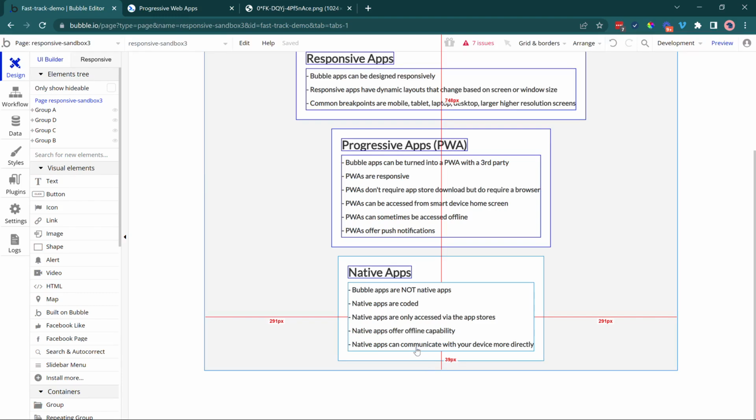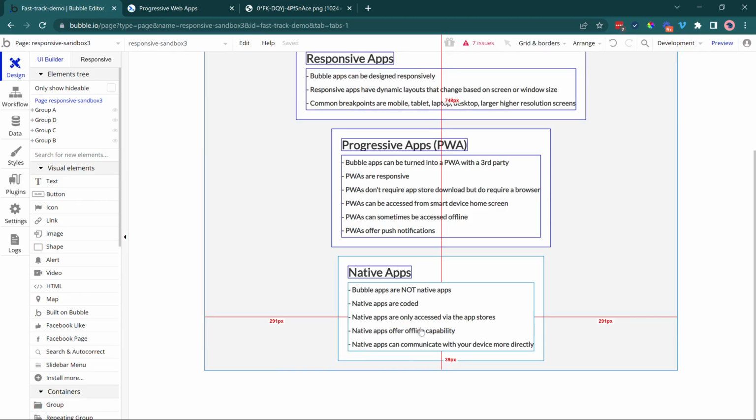They can communicate with your GPS capabilities, your camera, any contacts or built-in calendar functionality that is stored directly on the device and not through some other internet-required application. Native applications are great for that.